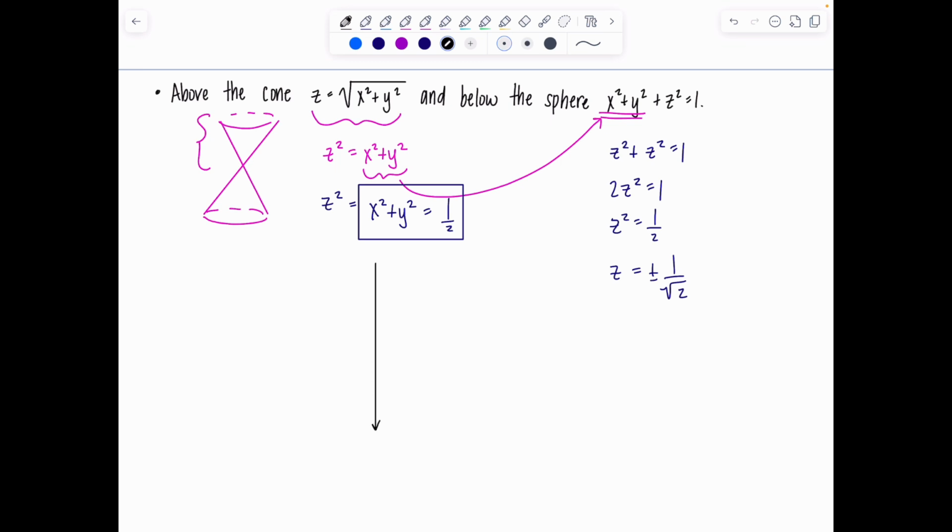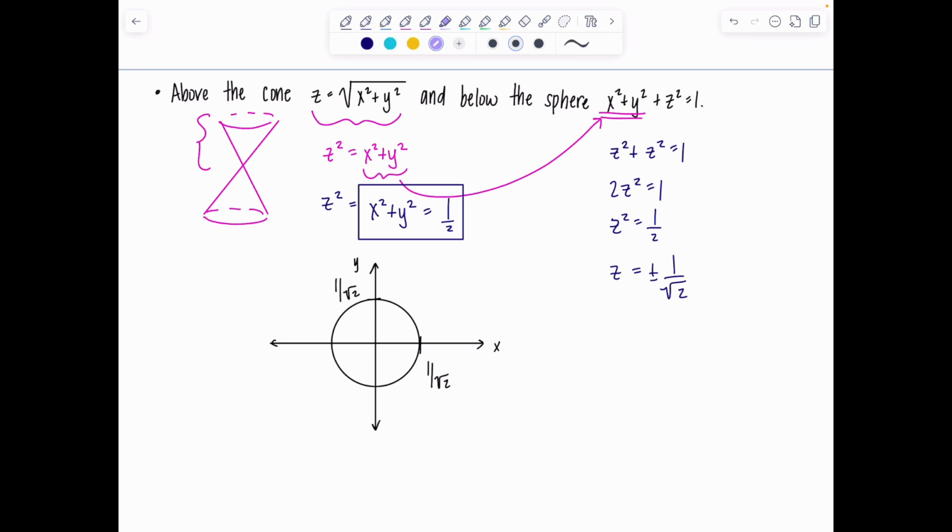Okay, so let's graph that. This is the intersection right here. Let me just draw it in the XY plane and then we could put together a 3D picture. Don't worry, we got this. So here's the circle. Just don't forget the radius is 1 over rad 2. I would say that's the biggest mistake students make, sometimes they forget to take the square root of the constant. I know it sounds silly, but it truly is.